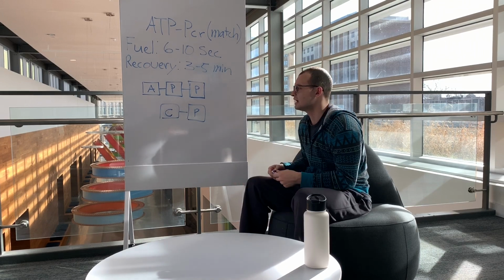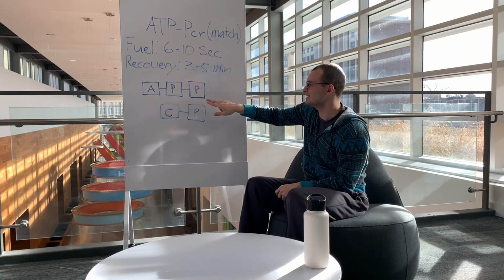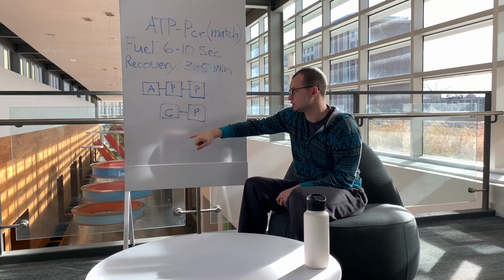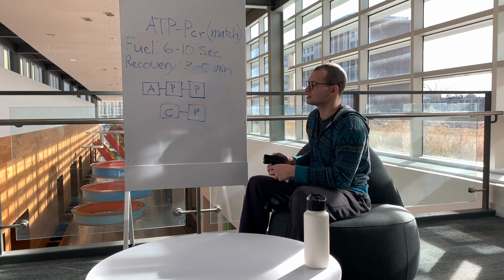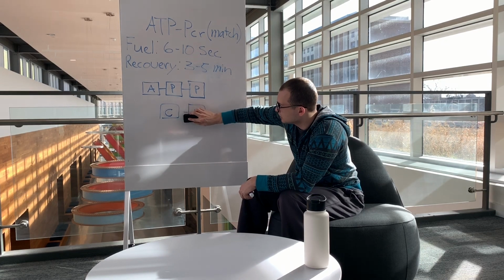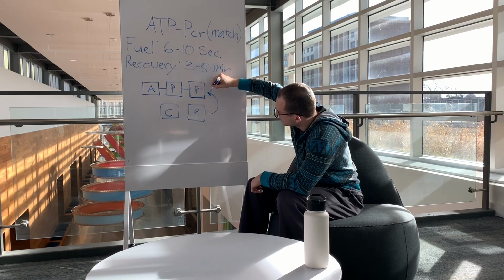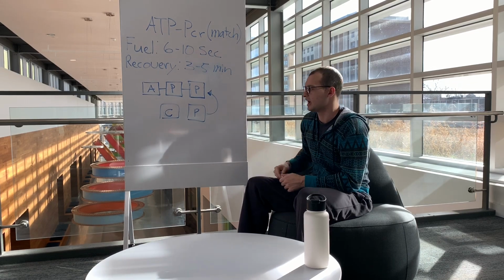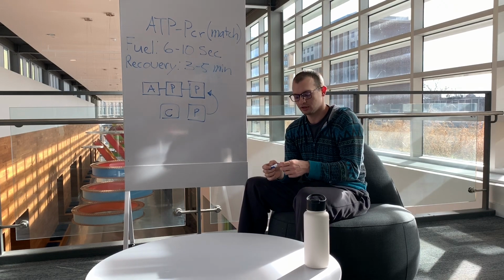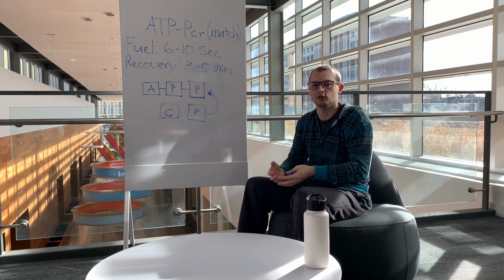All right, so how does your body actually produce this ATP? Now, we have an adenosine diphosphate, or a 2-phosphate group, and we need to add a third one in to create that ATP. You also have creatine phosphate, which is a creatine molecule as well as a phosphate group. So all this process is, and think of it as a 1 or 2-step recipe, is all you do is you break this bond here, and you take this phosphate group up here, and you actually attach it onto the end here. Okay? So then we have a lone creatine group, and then we have adenosine triphosphate because we moved this group up here and then we reattached it. Okay? Now you have ATP, now you can break that bond and produce that energy, and then you're going to repeat this step over and over and over again.